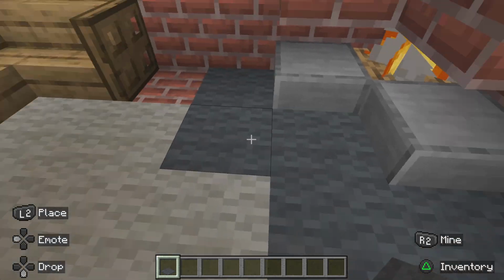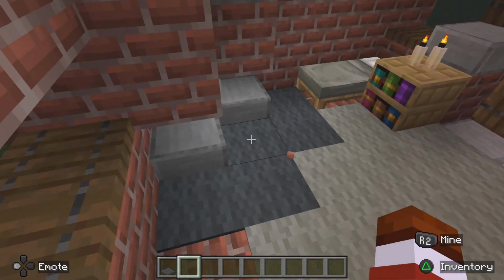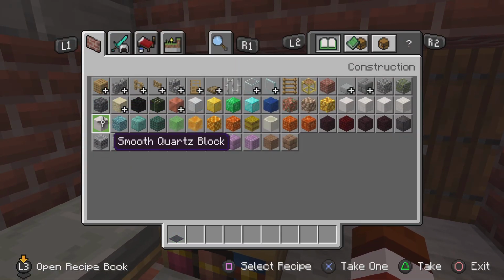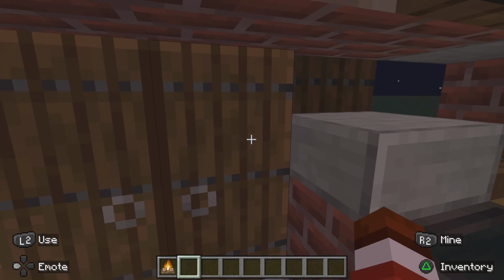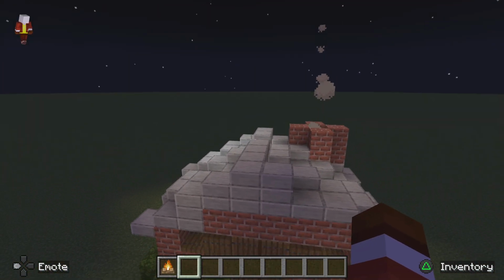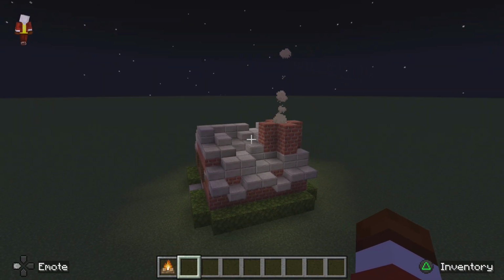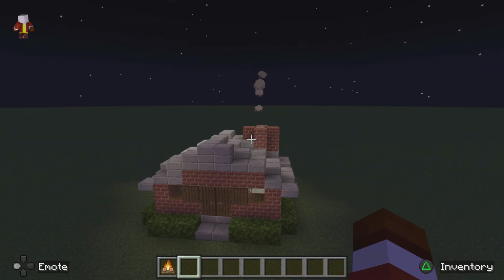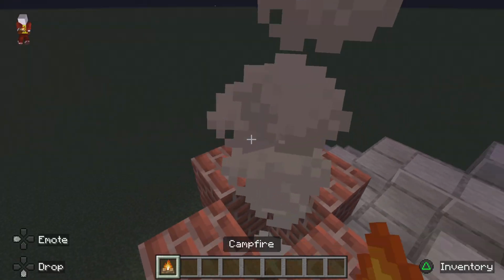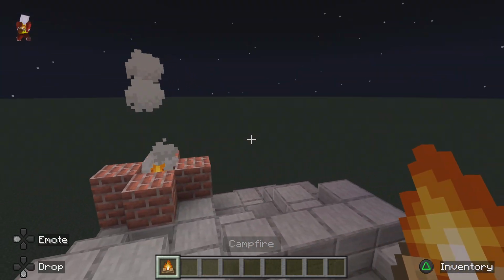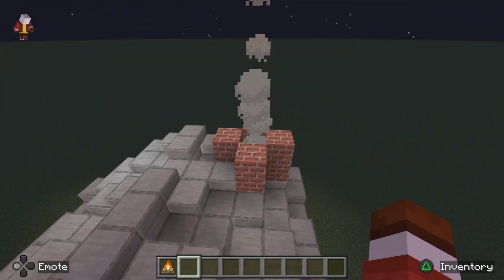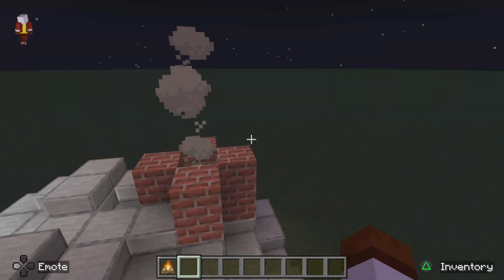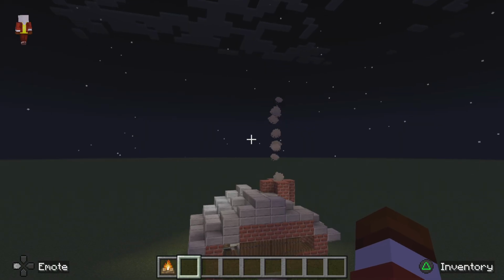Now, you may have your inside done, but we're not fully done. To make it even more authentic, get another campfire. Come outside to your chimney. Yes, you do have some fire coming out of it, but if you want to make an even bigger trail, you can add more fire. Or if you just want to keep it how it was, you can keep that. I think I'm not going to add it.